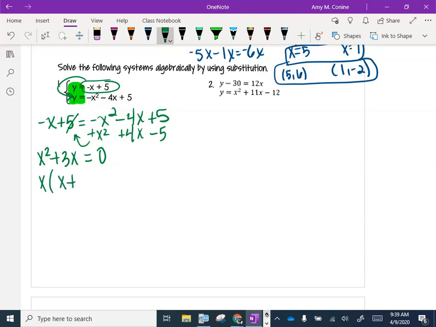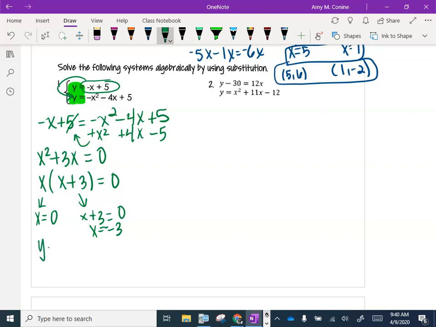So now I have, on the inside, x plus 3 equals 0. So you would still split. So x equals 0, because if you plug in 0 for x, that does give you a 0. And then x plus 3 equals 0, so x equals -3. So you should have an intersection at those two points.